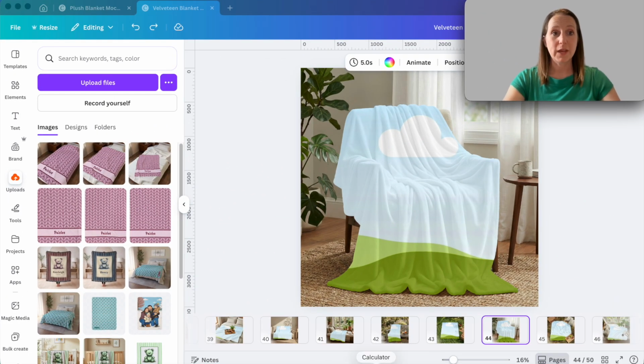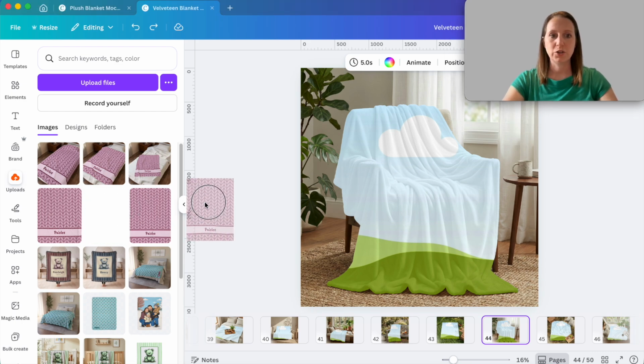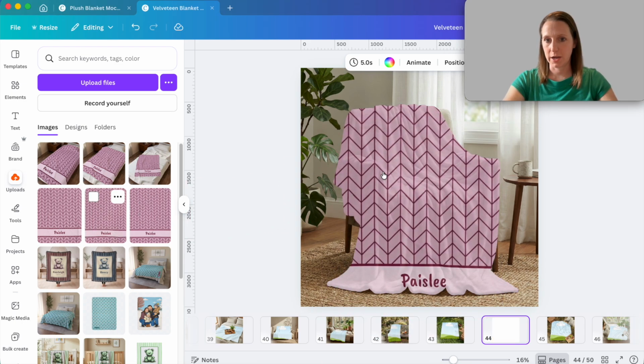Okay, so here is the mock-up that we have. Any area where it shows this cloud is an area where you can input your own photo. So with your uploaded file, you're going to click the picture and then drag it into this area. Now, if you see this, it clearly is not showcasing the design well.